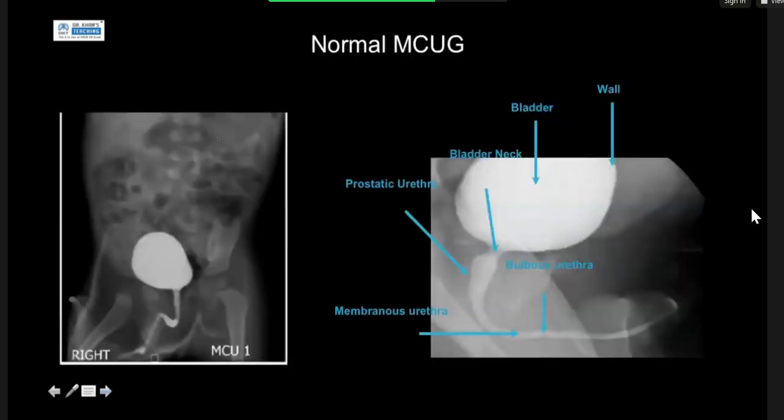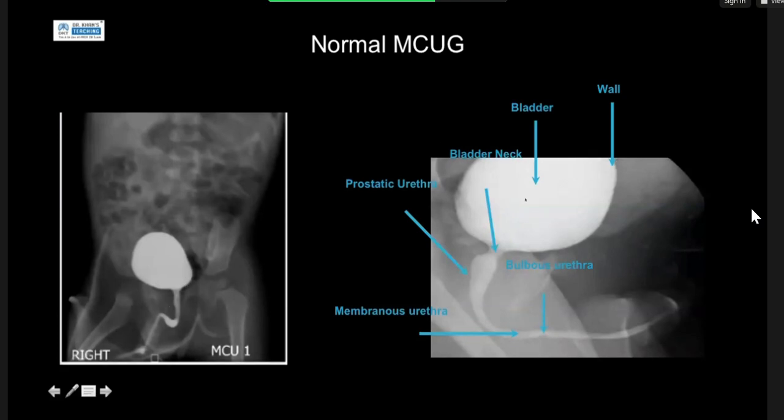So I just wanted to show you what a normal urethra should look like, so that you can get it into your minds, so that when you're presented with an abnormal one, you know what you're looking at. So this is an AP and a lateral view. The urinary catheter is out on both views. And you can see on the AP, you should have no caliber change within the urinary bladder, and you should have a smooth bladder outline with no evidence of diverticulum.